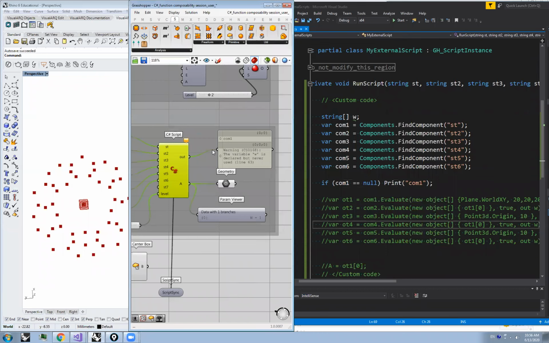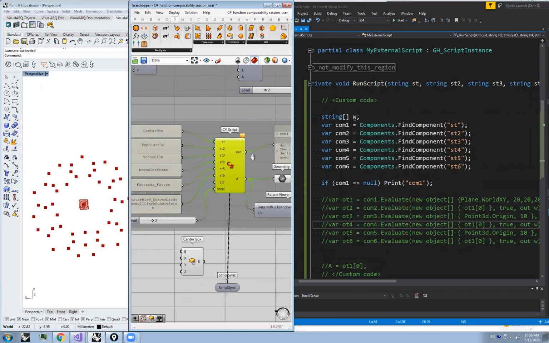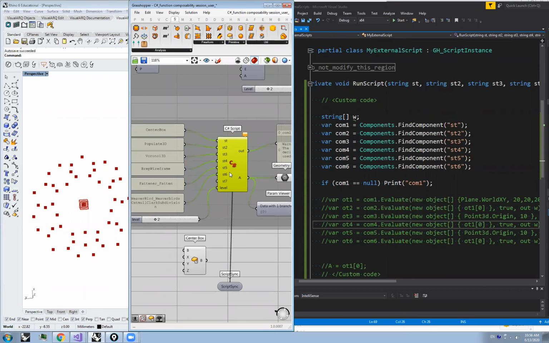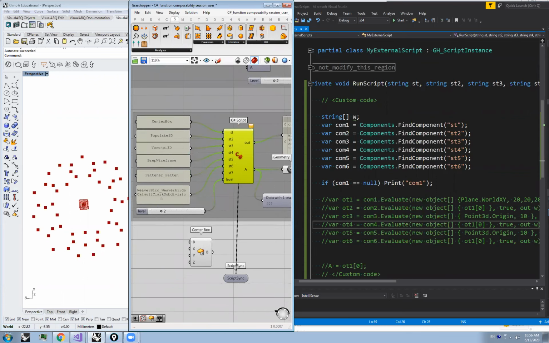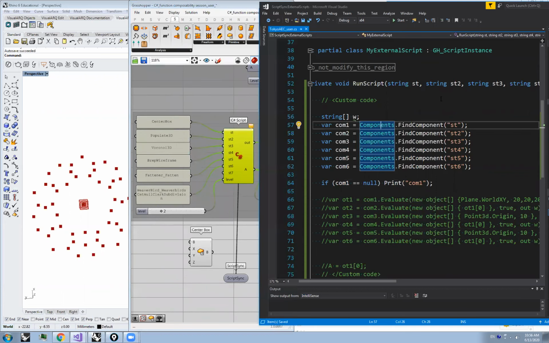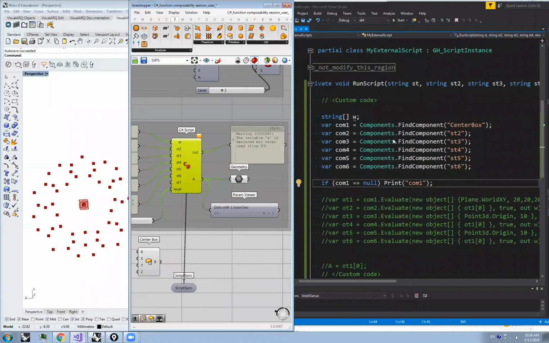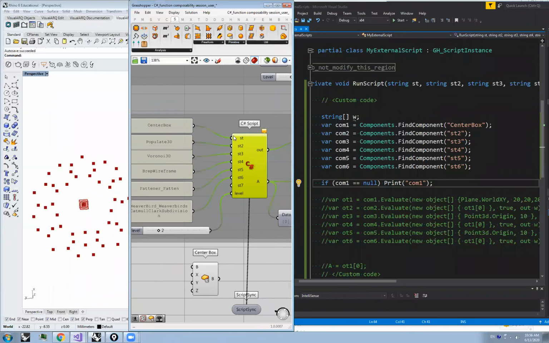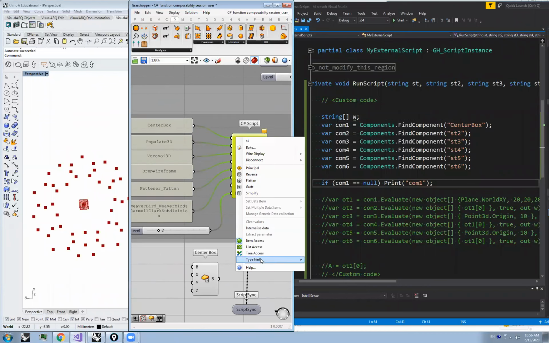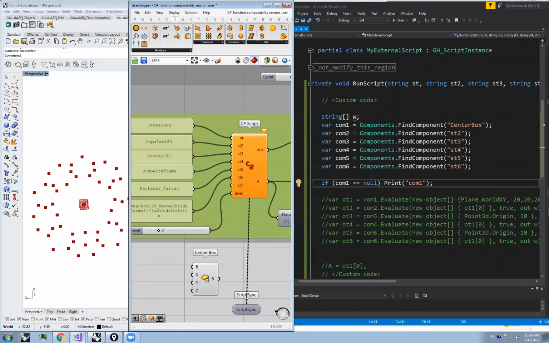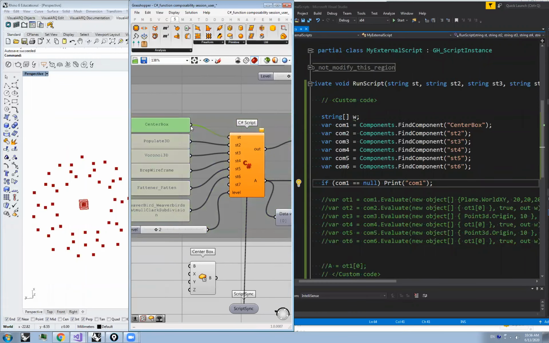Okay, so com1. What this means is there is a problem with the name. Center box, that is center box. Let me see what happens if I just put center box. So if I put center box, okay, maybe the name is not right. String, center box. Not quite sure why this is not working. Center, let me just put it here.